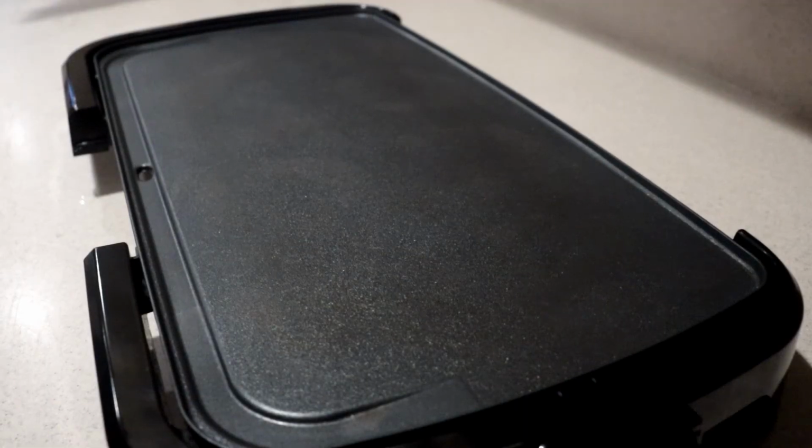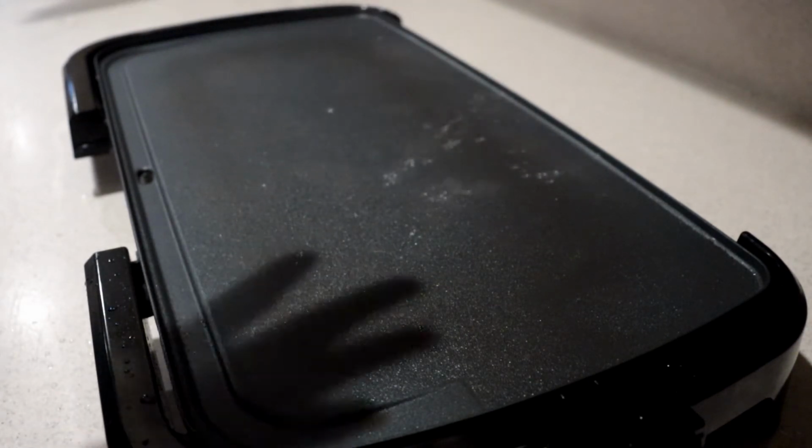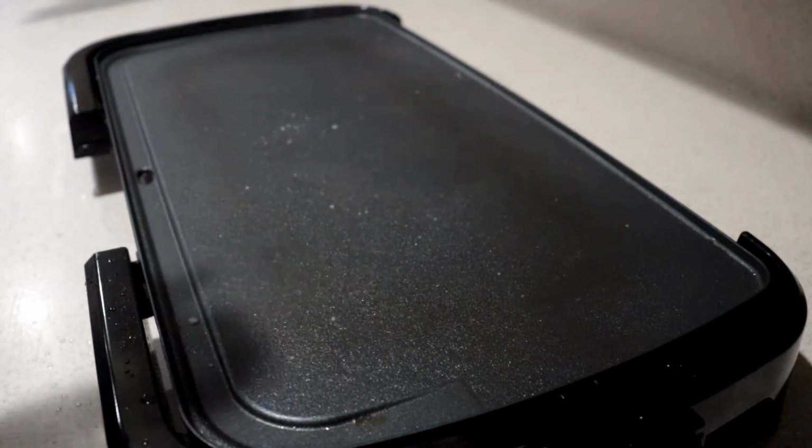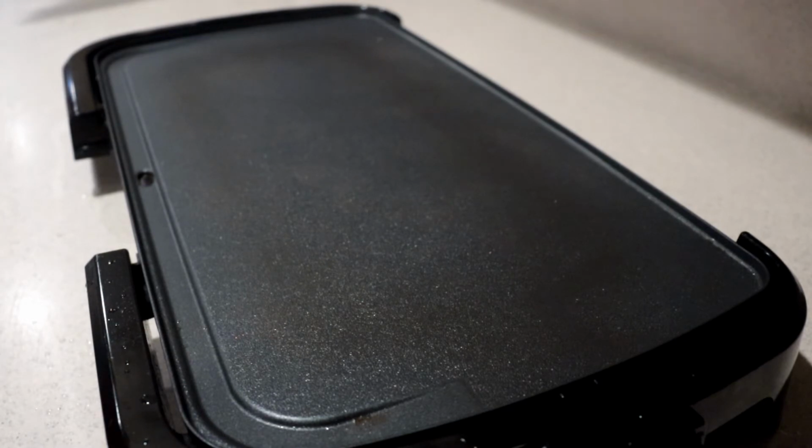Then heat a griddle to 350 degrees or heat a skillet on the stove over medium-low heat until it's hot. To tell if it's hot enough, sprinkle some water onto the pan. The water should evaporate immediately or skid across the pan before evaporating. Once it's hot enough, butter the pan.